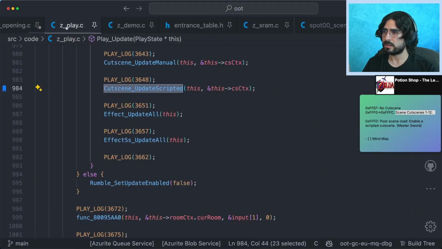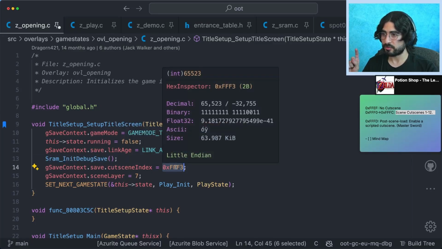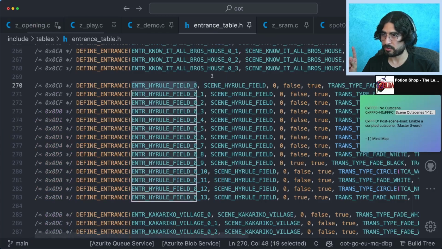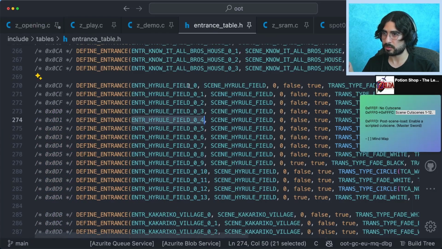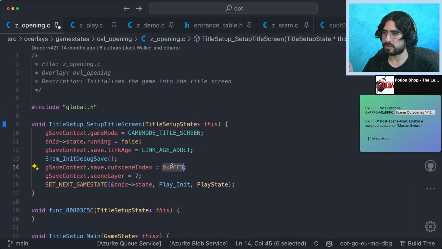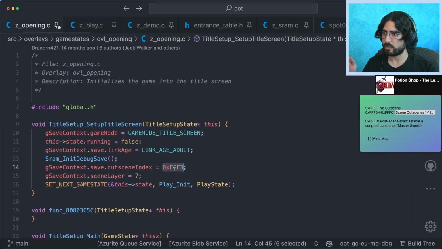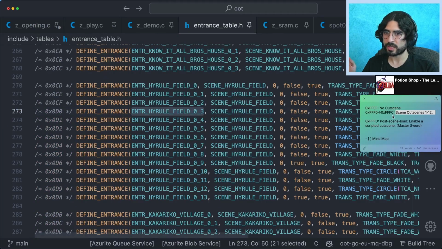And then, we're going to Hyrule Field 0, and we are on the 4th cutscene of Hyrule Field 0. Or would it be 03? Let's say 4. I'm probably wrong, but let's just go with that.